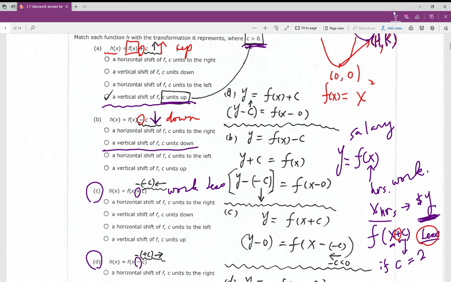When you have minus C, you work more. For example, originally your boss pays you for how many hours you work. But if you change your manager, and your manager is another very nice manager, he says, okay, if you work for X hours, I may take away 5 hours from your work hours. So I will pay you 5 hours less.